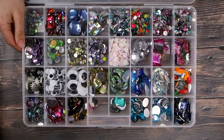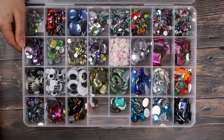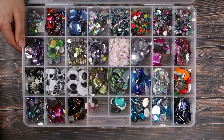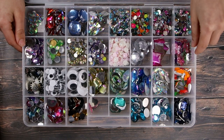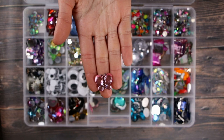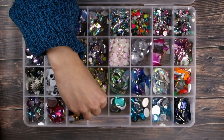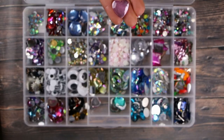Whenever you go to the dollar store or the pound shop, it's always good to keep your eye out in the crafting section because sometimes they have really interesting gems. Like these ones, these are butterflies that I got from the dollar store. I think it was like 25 in a bag. And these heart gems as well.